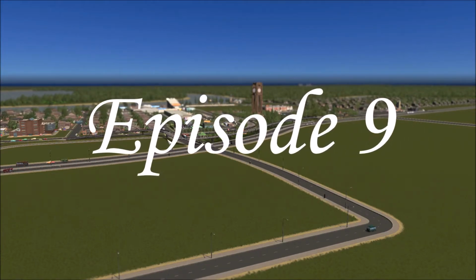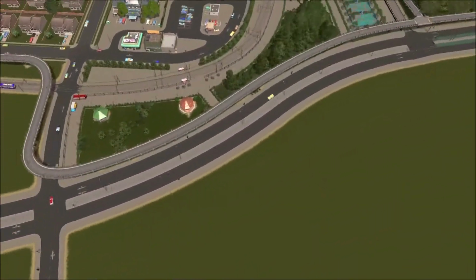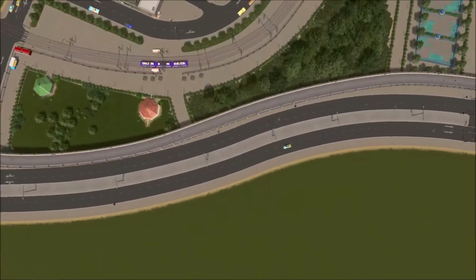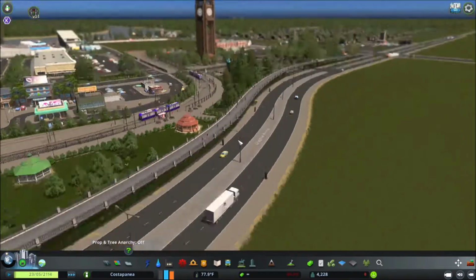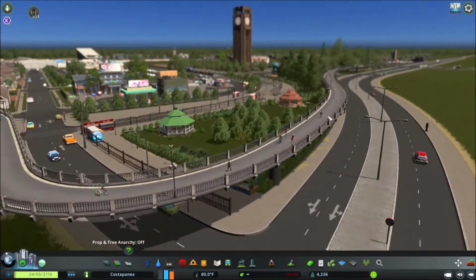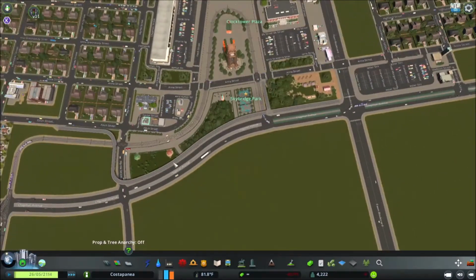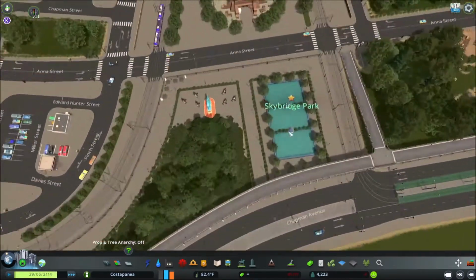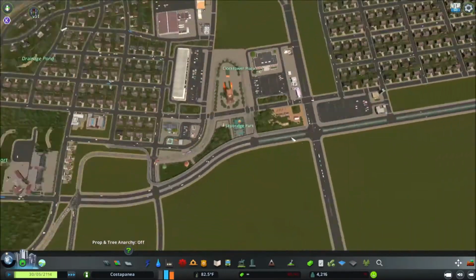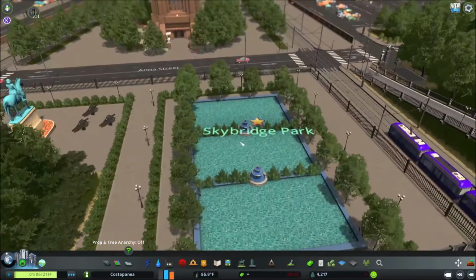I was bored last night and I made this. Let's pan around here. This is called Skybridge Park, and its main feature is a sky bridge, of course, running the entire length of the park. It's right next to the Clock Tower Plaza with a tram stop right here so people can get off and enjoy the glitchy pond water. Okay, from up here the ponds are dry. From down here the ponds are full.